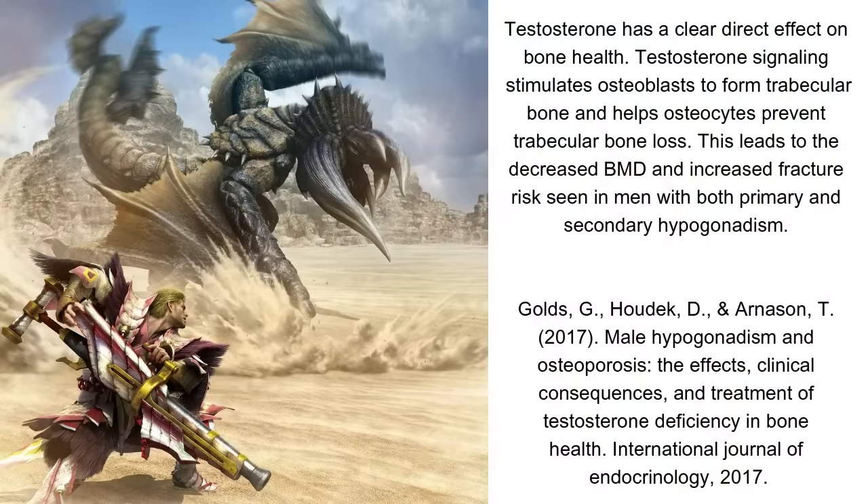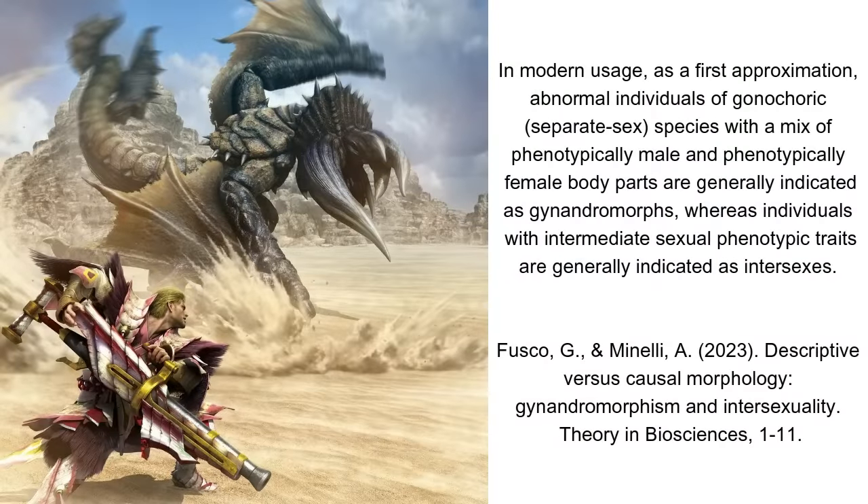Testosterone improves bone health, strength, and recovery at average levels, and extreme levels of it may cause abnormal growth, like Bloodbath's deformed horn. Its above-average bone density may also allow it to commit such extreme moves with comparatively little damage to itself, only making it more dangerous. An alternative explanation could also be gynandromorphism, or intersexuality — that Bloodbath has both male and female characteristics. This is a lot harder to conclude, as outside the breeding period, Diablos bulls and cows are effectively impossible to tell apart. Gynandromorphic animals possess both female and male traits that lead to some striking individuals, and it could be one possible interpretation of Bloodbath's unusual colouration.